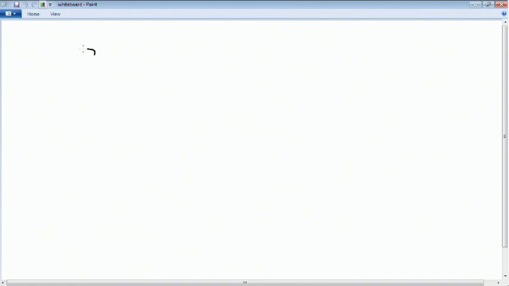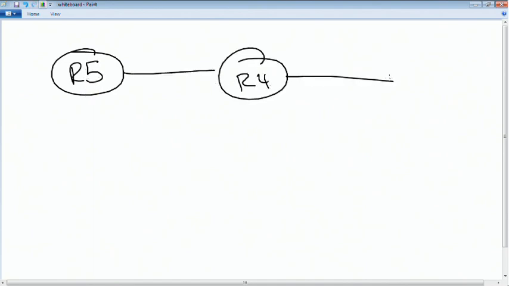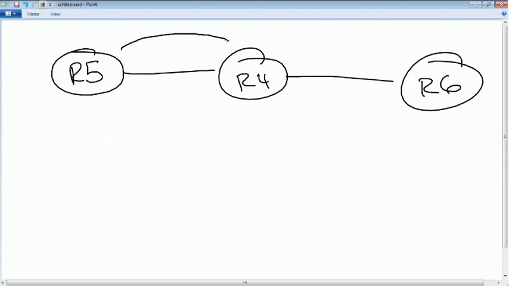So to protect against this, let's assume that router 5 and router 6 are exactly 2 hops away from each other. So we know that there's only one router between them. When router 5 sends a packet to 4, and 4 sends it to 6, when 6 receives the packet in, we could infer the transit path that the packet followed if the time to live value is 255 minus the number of hops.